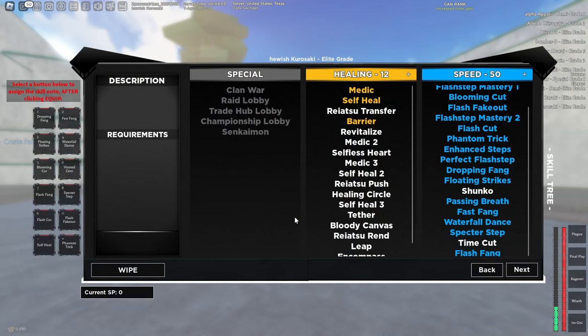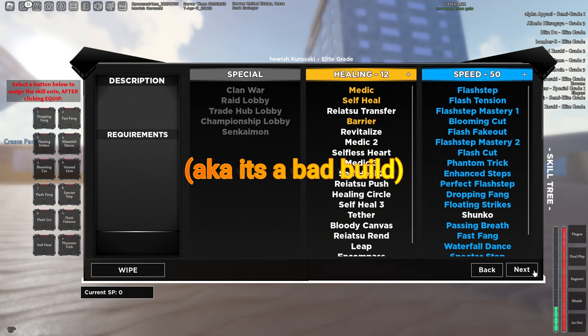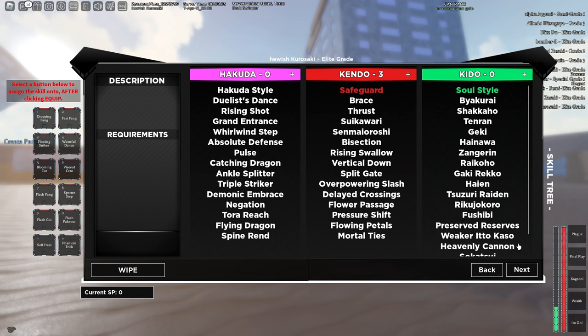So, first, we have this. This was made pre Type Soul re-release, so this is old, when it was only 60 points allowed. I would not recommend speed for Theater. I think you definitely want to go Kendo, because Kageyoni doesn't guarantee into something like Fast Fang. It might guarantee in the Flash Fang, but I'm not really sure.